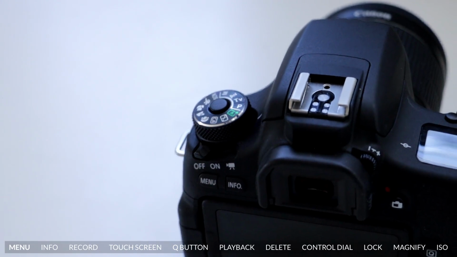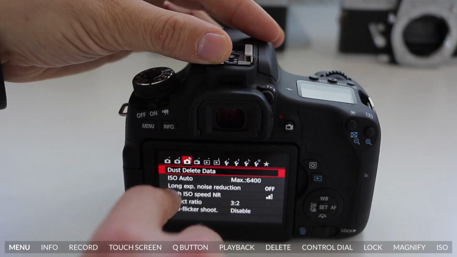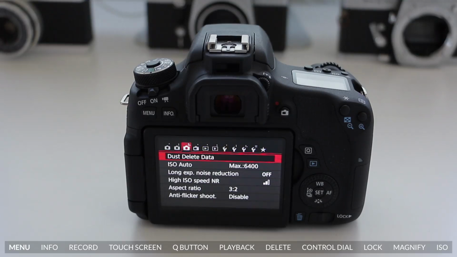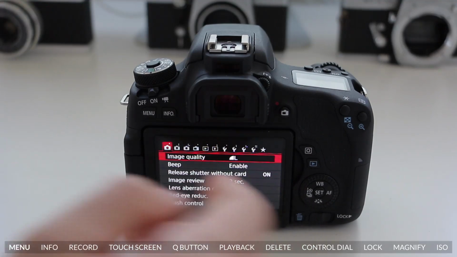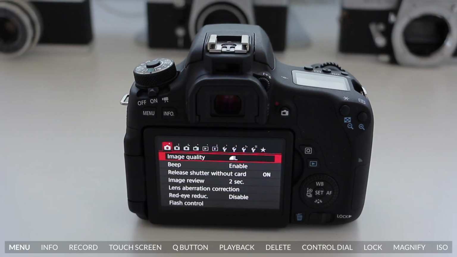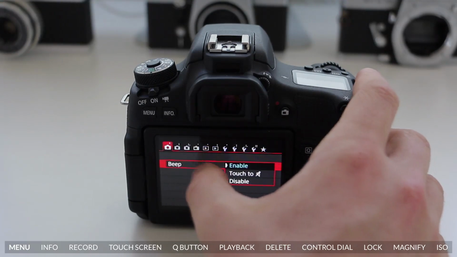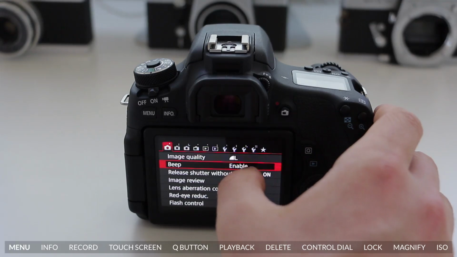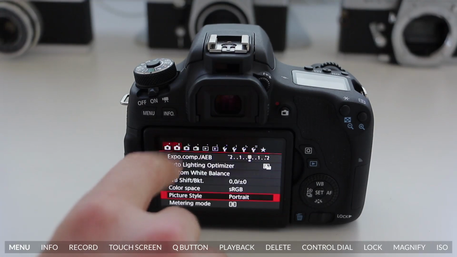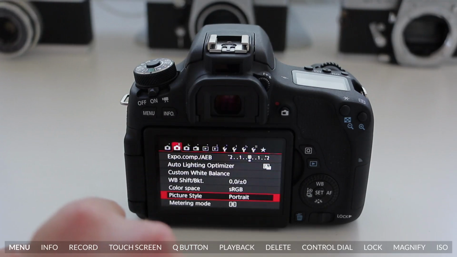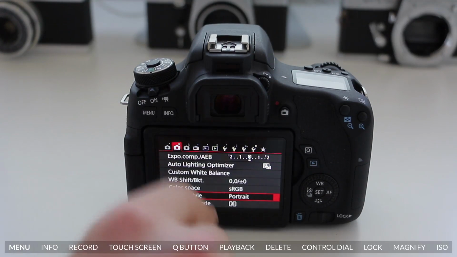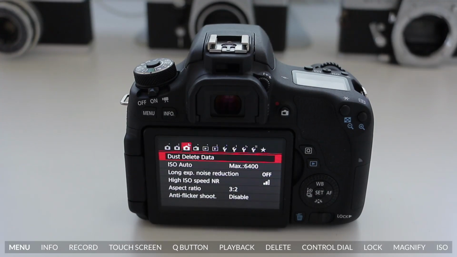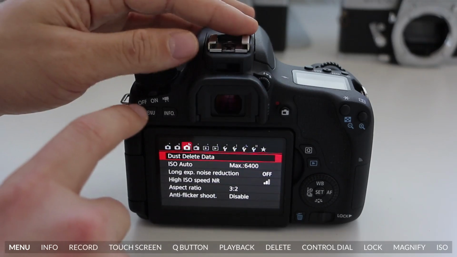So the very first button that we're going to have a look at is the menu button. The menu button right here displays pretty much all the settings that you can change on your camera. There's lots of different things that you can change here. You can change the image quality, you can change whether or not you're going to have a beep on your camera, and you can disable it. I quite like having a beep so you know whether or not you're actually pressing something. You can change the picture style so you can see how saturated it's going to be, or if you want it in black and white, you can go there. And then of course you can do other things like format your camera, which essentially means deleting all the photos off it. So that was the menu button.